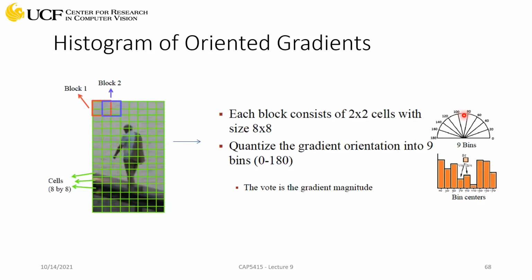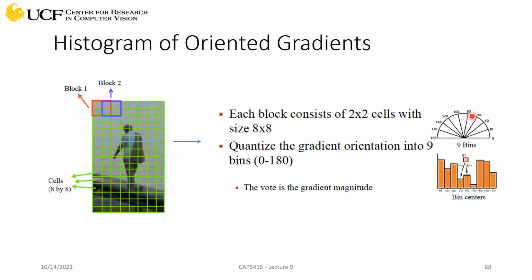And the center is 90, which means that it's not exactly lying at the center of this bin. So it should contribute to this bin, and it should also contribute to the next bin because it's closer to that bin as well, right? So that's the idea. If the orientation is just at the center, perfectly fine. But if it's not at the center, we use that orientation not just to populate this particular bin, we also populate the neighboring bin, which is the next closest. All right, and let's see how we do that.